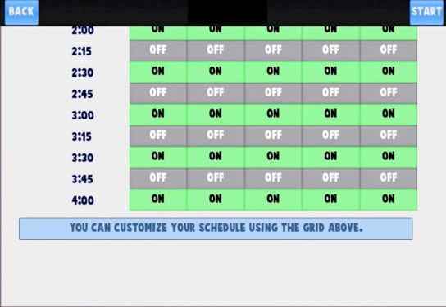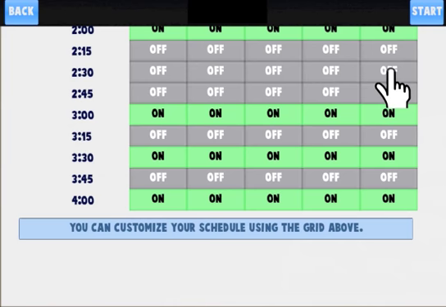You can click on an interval to deselect it. So if I know a child is napping or in the car going somewhere every day during the 2:30 interval, I can deselect it so it will not ring at that time. The same way you deselect intervals, you also select them. Click on a time frame that says off and it turns to on.